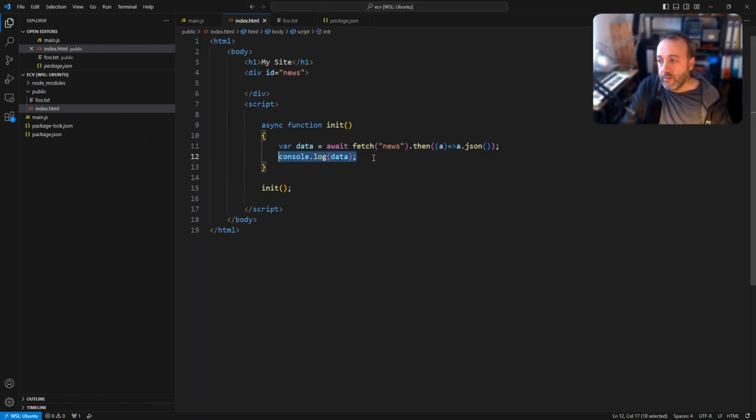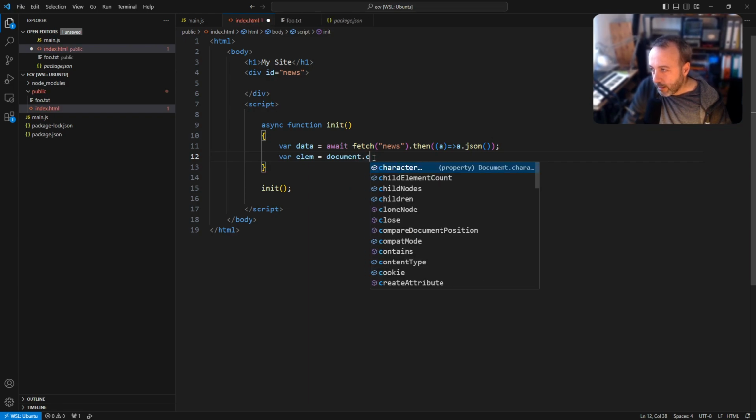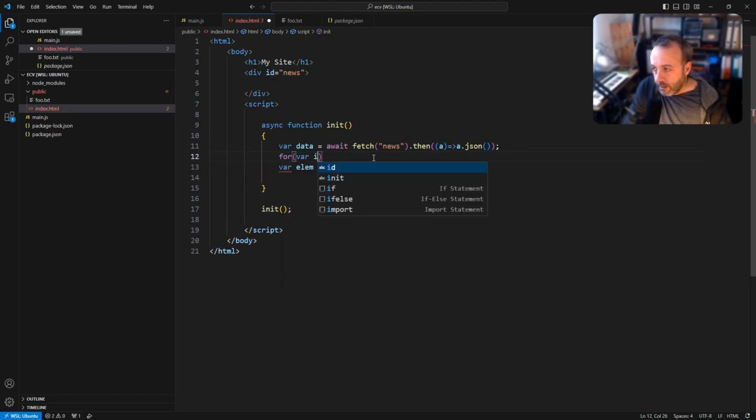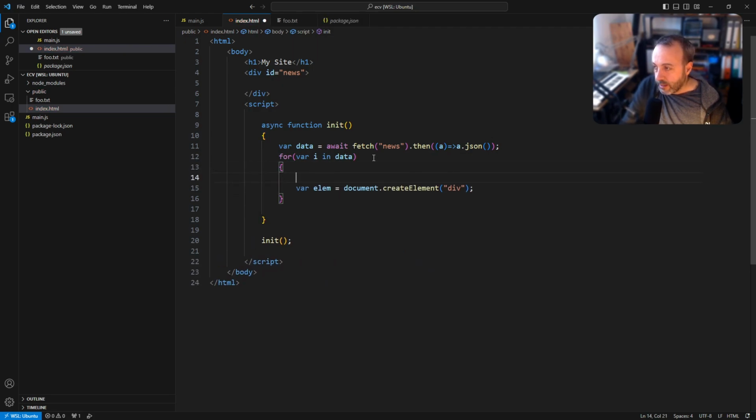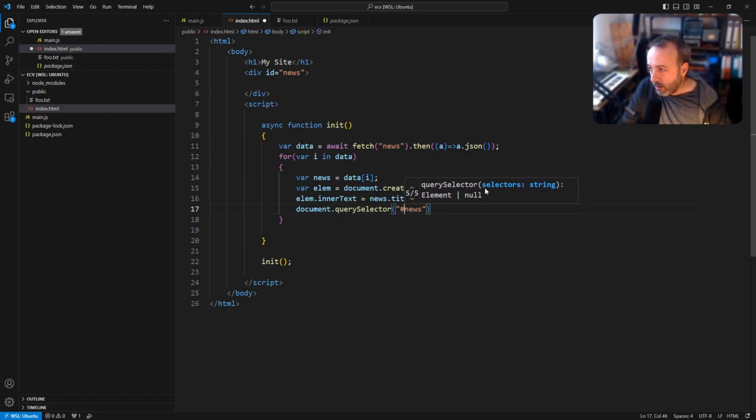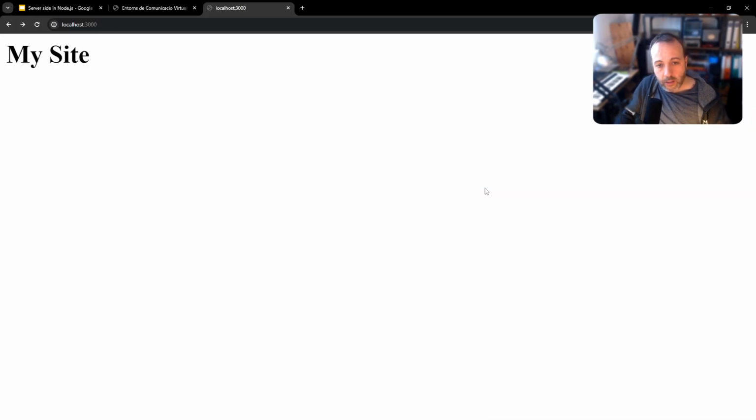Okay, so that's cool because now instead of console log, I can do an element, like, I don't know, a div, whatever you want. I can iterate through this array, and for every news item I have, I can create an element, because news is a reserved word in JavaScript and many other languages. I'm going to say this element's inner text is going to be the news.title, because I don't have anything else, and then I'm going to attach it to the news container. Okay, append child element, and by doing so, if I reload my application, boom, I have a website that shows me the news, and the news comes from the backend.